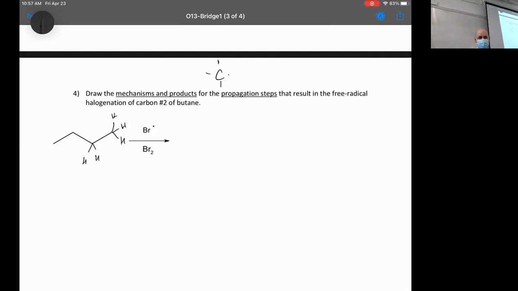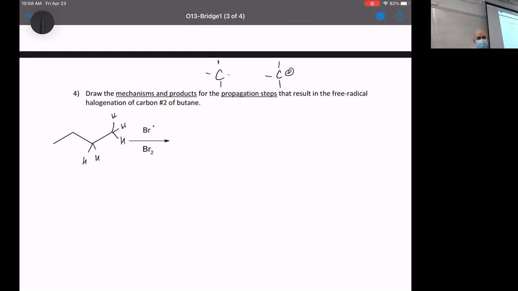So the rules for stability of carbon radicals are exactly the same as they are for carbocations, because carbocations have the exact same problem. They don't have a full octet, they're deprived of electron density, and so more carbon neighbors make them more stable. So this is not enough because it has 6 electrons. This is not enough because it has 7 electrons. But whether you're 6 or 7, it's less than 8. So they have the same issue.